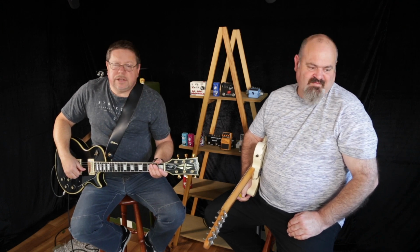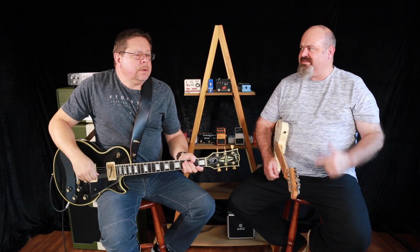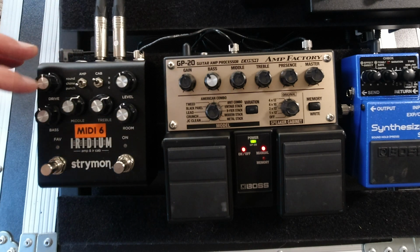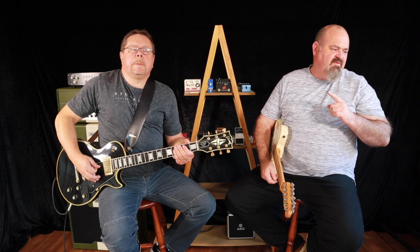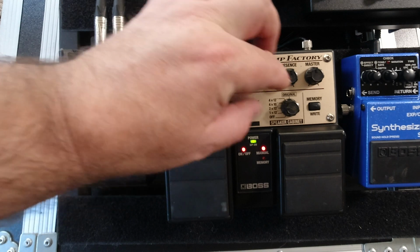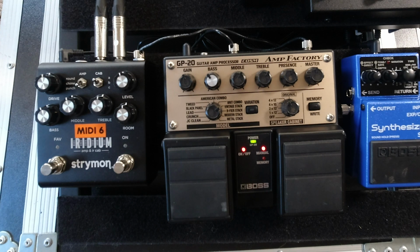All right, we'll try the Marshall. Let's do it. So punch in A, the 412 Celestion G12Ms or something like that. Yeah. Put everything back to 12 o'clock, and then on the Boss, I need to put it on vintage stack and, of course, the 4x12. Vintage stack, 4x12, and make it so. Switching now. All right, the Iridium first.